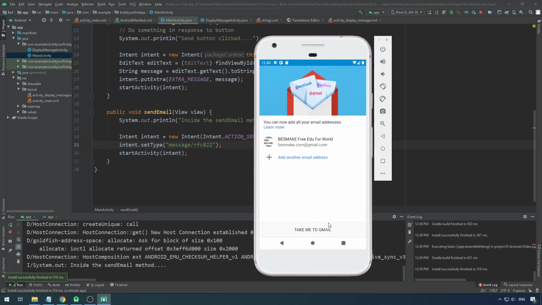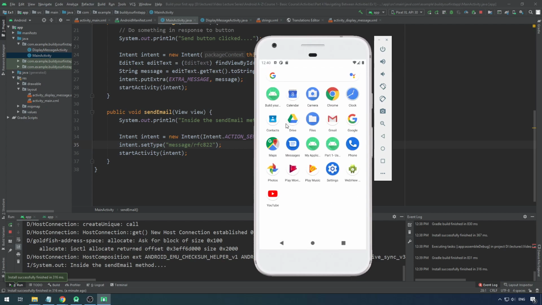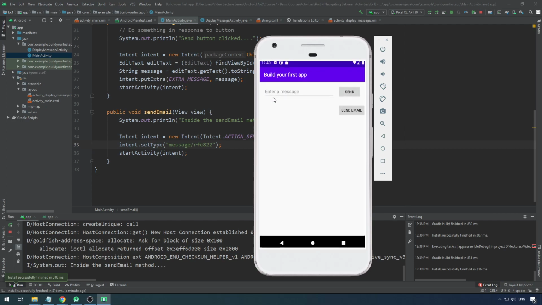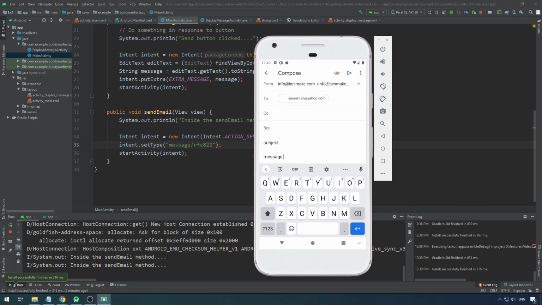Okay, let's go back, right? So make sure you have set it up, right? And then this is my app, this one at the moment. So I click on it, you click send email, and once again, as I said, just select the app and click. Once you type the recipient, the subject and the message, click compose, it will send the email. Awesome, right? Simple.